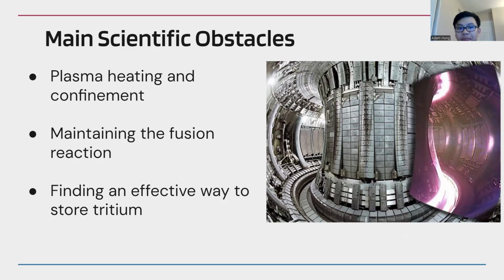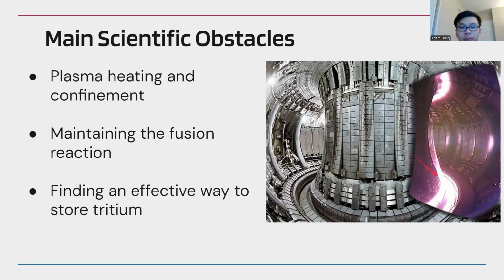The last obstacle is finding an effective way to store tritium, because after tritium is harvested, it is in the form of a gas, which makes it very hard to store. Additionally, tritium is harmful to humans, as it is known to cause cancer. So we're trying to find a safer and more effective way to store tritium and transport it for nuclear fusion.